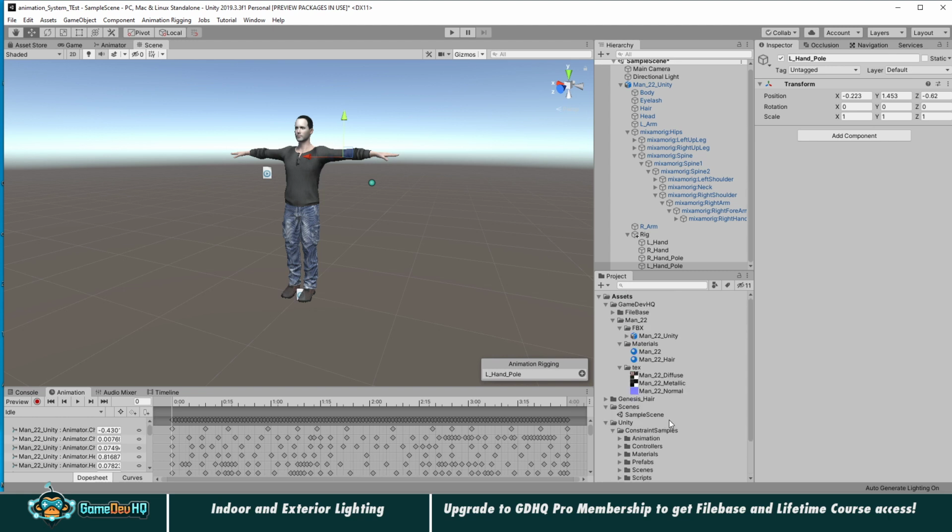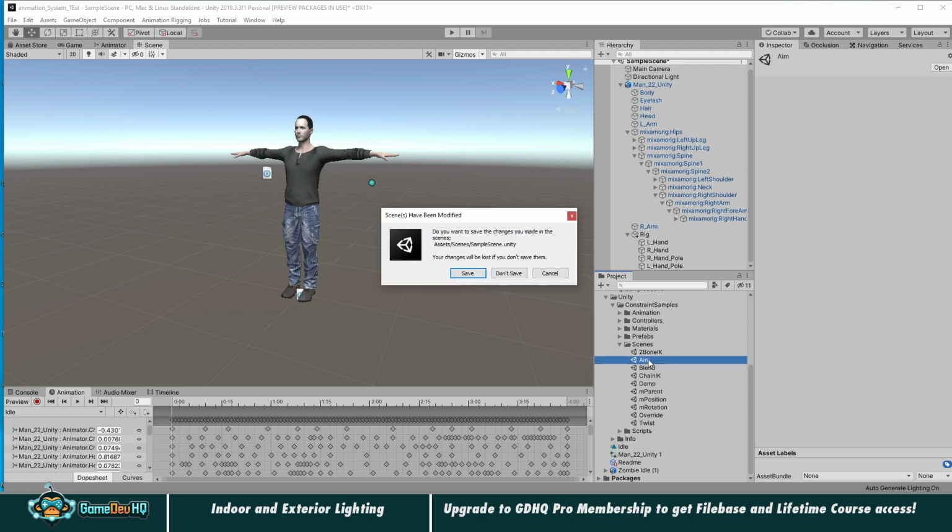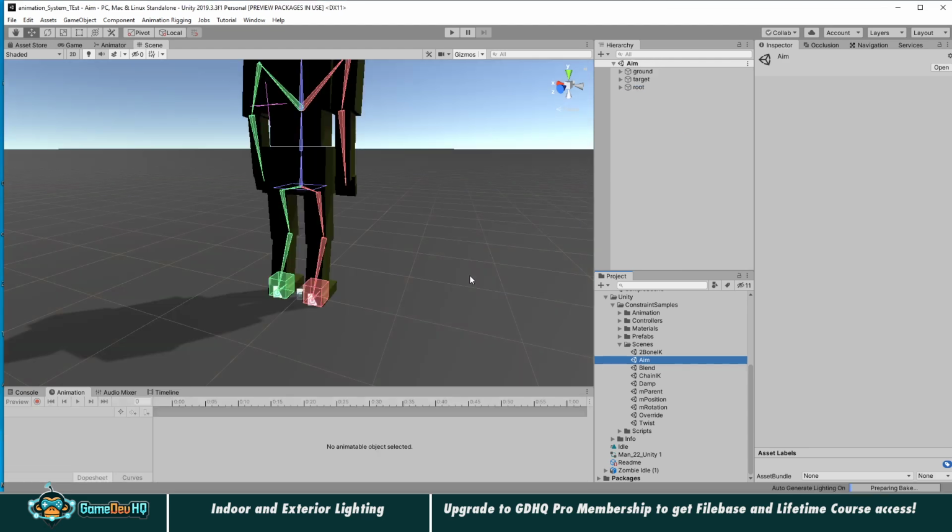This is the new animator system, and this is again only one small part of the animator system. It's actually quite exciting to see what they're developing in the scenes area. Some of the things that really were cool: I loved the IK chain because tails are fantastic to build. And then twists, overrides, these other ones are kind of neat, but I really liked the bone. I like the aim thing, because that saves quite a bit of time.